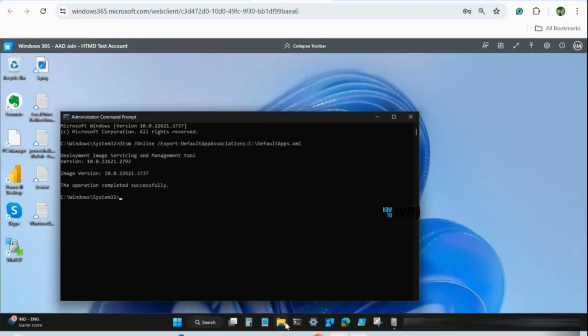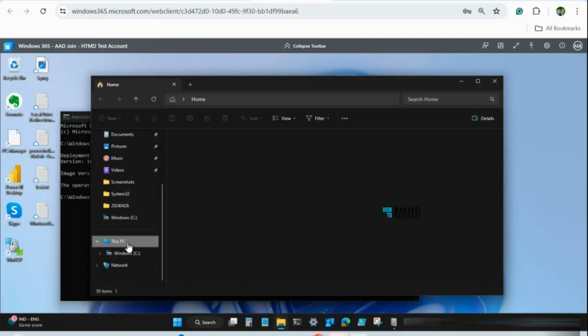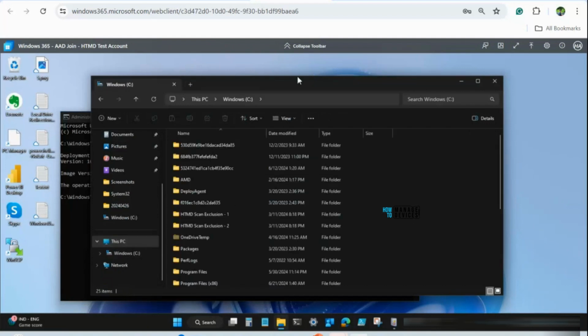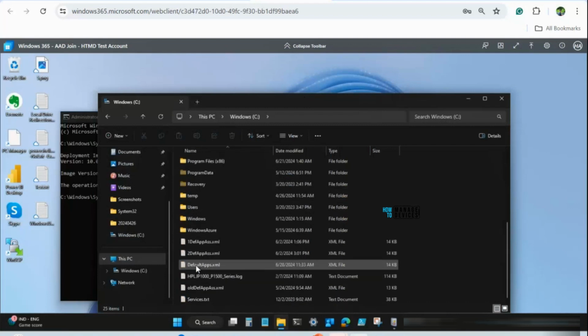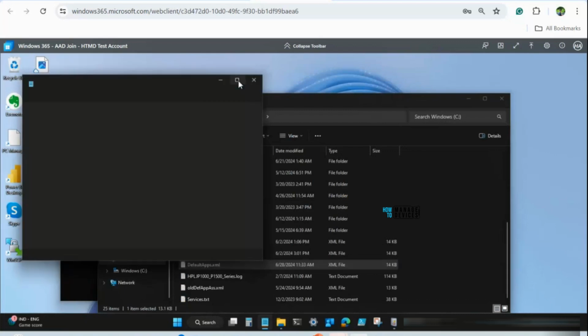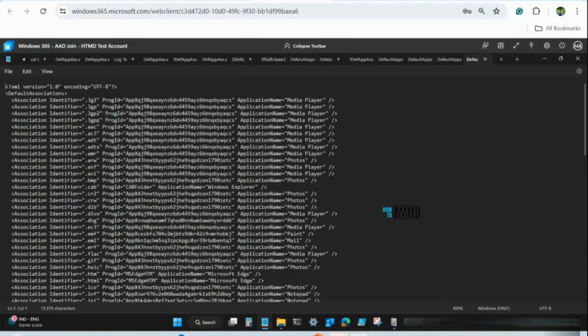You will get the output in the C drive, and the output file will be defaultapps.xml. This is the file just now created. Here we can see the default applications configured on this particular device. This covers all the program IDs or association identifiers in this machine.